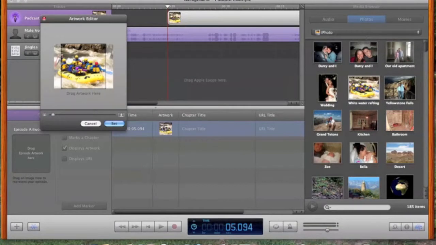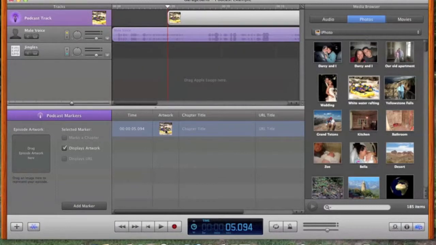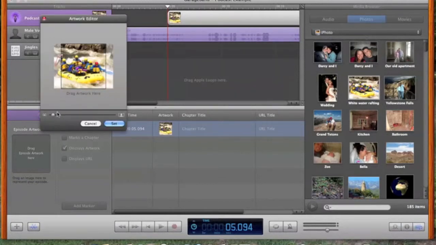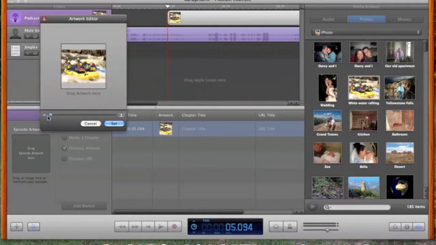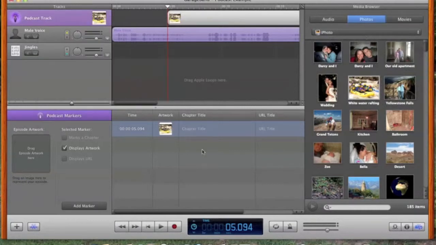If you want to edit the picture and how much is seen and how big it is, you can double click it as I just did. Double click and this brings this up. You can zoom in to one particular part with this. You can zoom out to get the entire picture, and you can move it around to just get basically whatever you like. And we'll click set and that'll save it. If you notice, the picture goes on for a while, but that'll change when you put a new picture in.